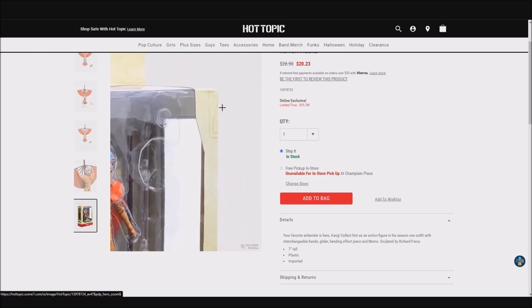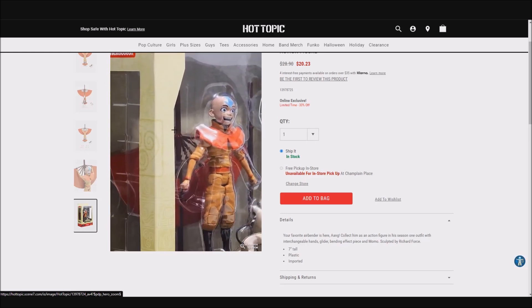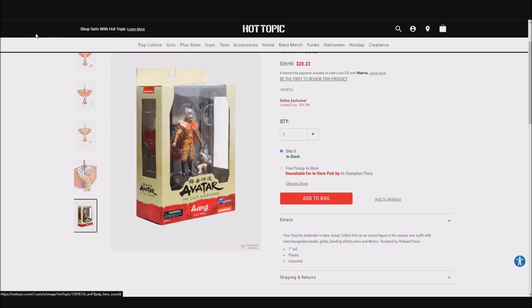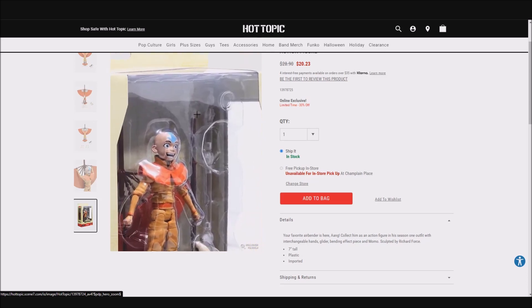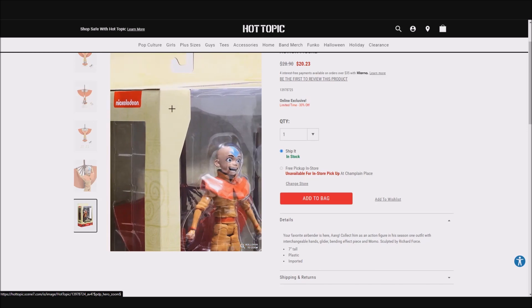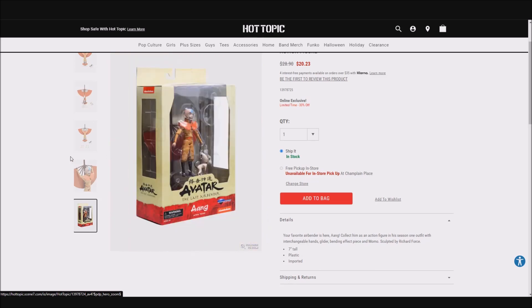The packaging is also slightly different. It's different from the Walgreens exclusive packaging but also different from the Wave 1 packaging. I complained quite a bit in my reviews about the Wave 1 packaging being way too big — when I got all three of Wave 1 in a box, it was a massive box. This still looks relatively big given the large accessories, but it seems a little bit smaller and more reasonable. The main difference from Walgreens packaging is that the Walgreens cardboard comes across on the top as well, whereas this is more open. It seems like a nice blend of the different packaging styles they've done so far.